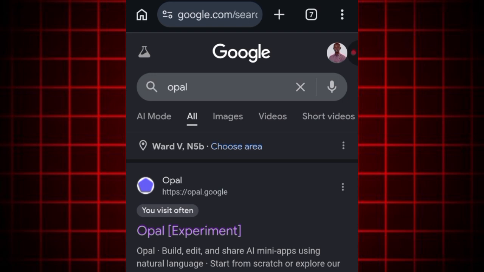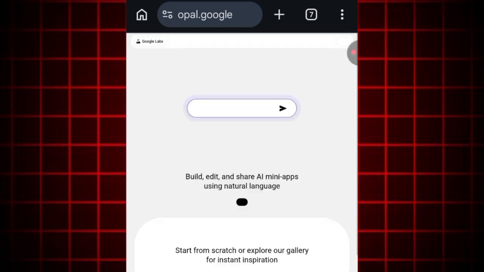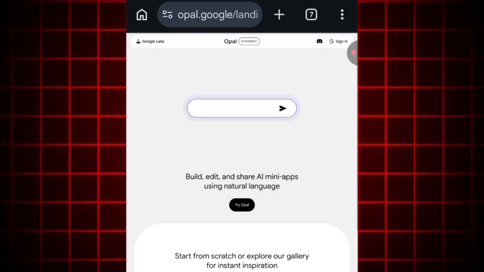People are now using this tool massively. But if you don't know about this tool, you have every reason to appreciate me for revealing this update to you. So once you are here, can you see the logo? Make sure you click the right logo. So click on Opal right here. Once you click on this, then this opens up for you. This is what the interface looks like.